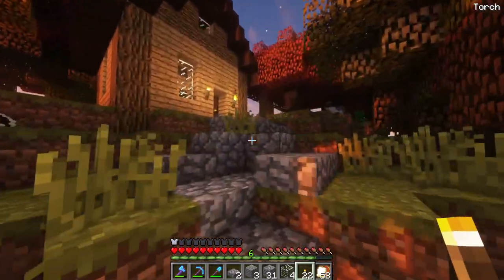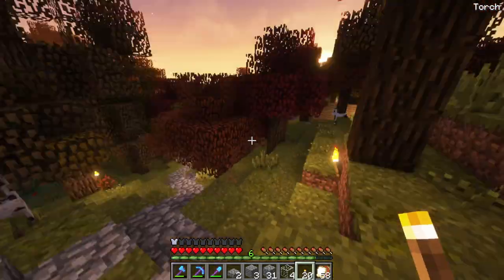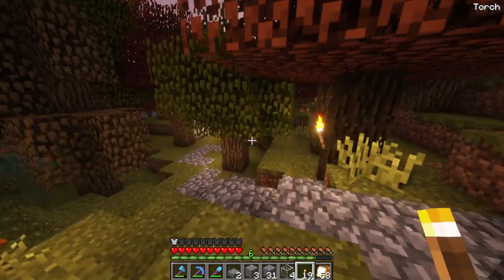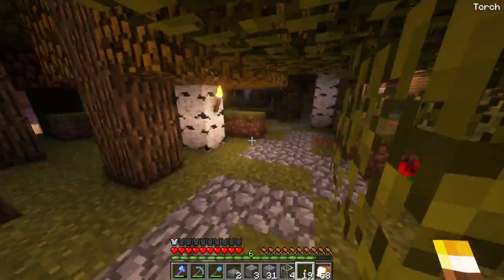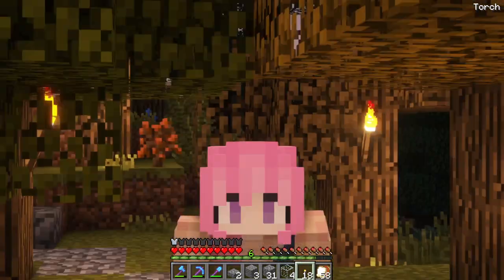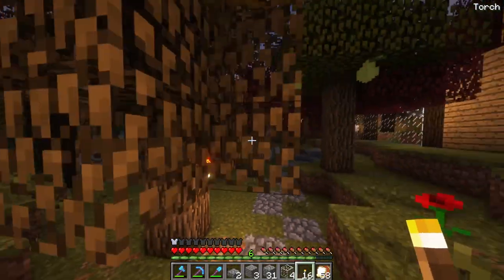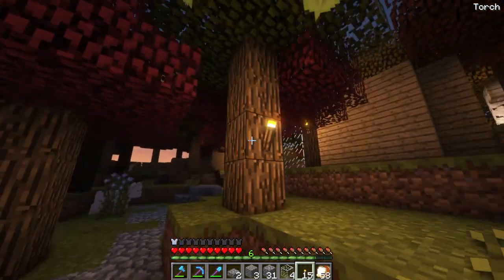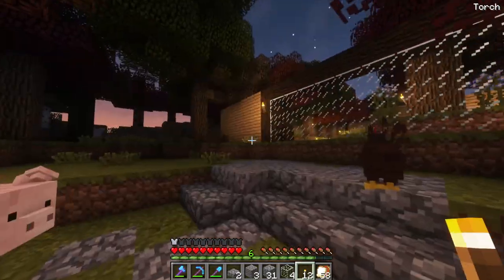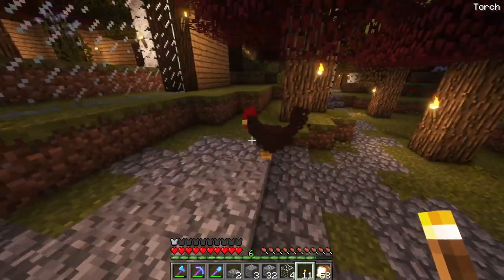Oh, I totally forgot - we added more mods into the game! I added a few more fish mod so that we'd have aquatic creatures in the game. I also added a fox mod to make sure that you guys got your foxes, because I knew a lot of you really wanted foxes and I wanted them too. We don't have regular Minecraft foxes in this version since I am playing 1.12.2, so I added them in through a mod. They're a little different than typical Minecraft foxes in the newer updates, but we do have foxes.